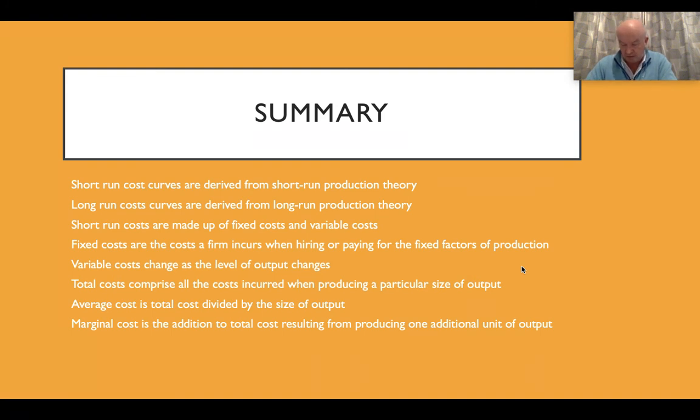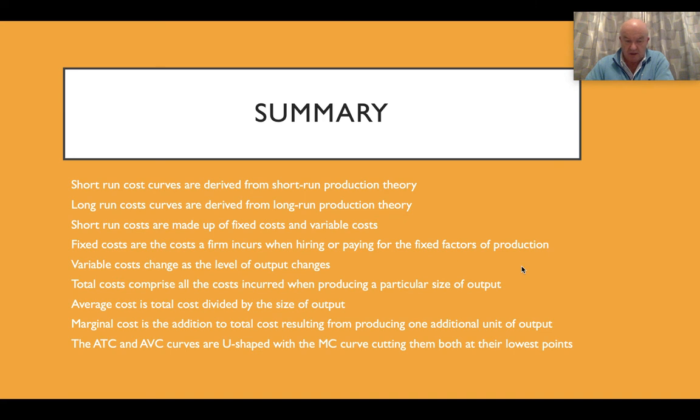Remember, we talked about things that happen at the margin and how important that is in economics, in order to appreciate how a change at the margin might actually cause things to be somewhat different. And then finally, average total cost and average variable cost curves are always U-shaped, with the marginal cost curve cutting them both at their lowest points.